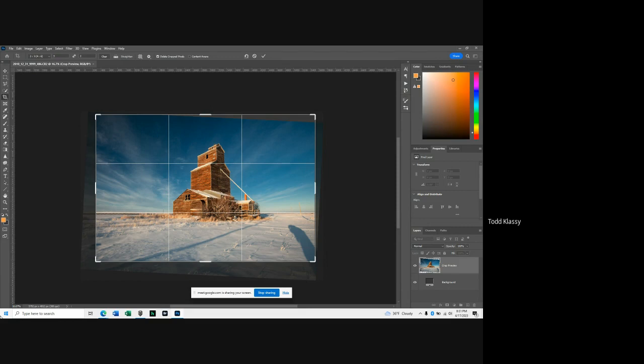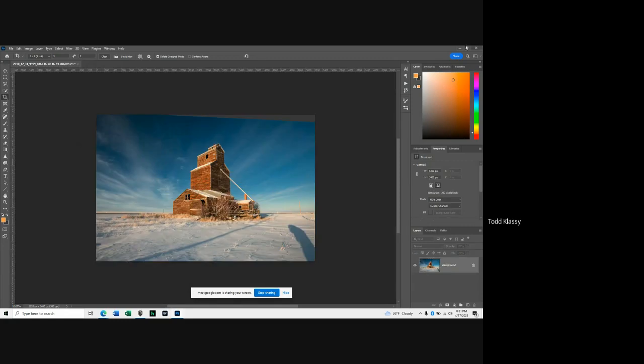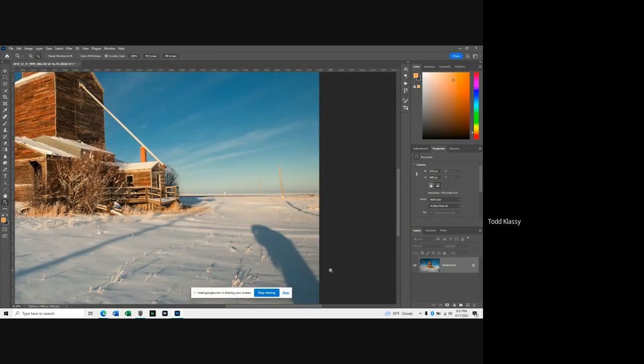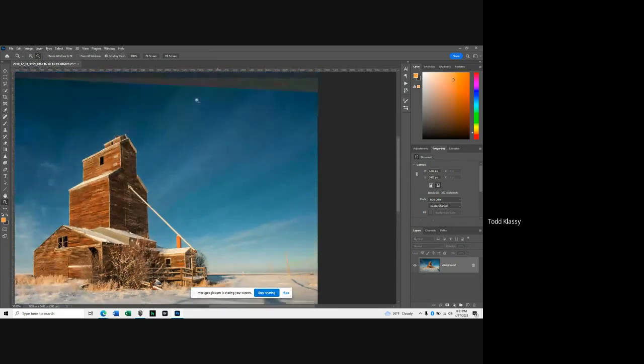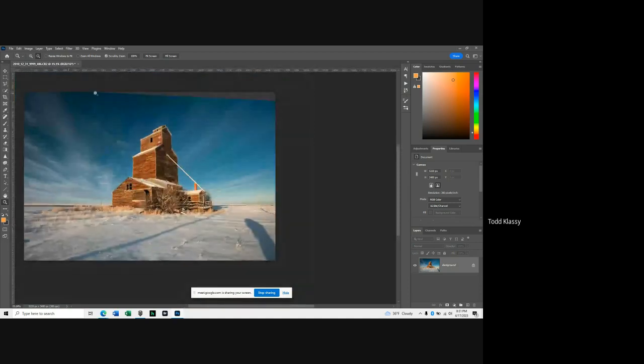And the rule of thirds works here. I got most of the sky accentuated, and then I hit enter. Now you'll see you have to look at your edges closely to see if I cut off anything on the right. I didn't, but I did here on the top, right? Now I can't do that always, but I could here because it's sky.